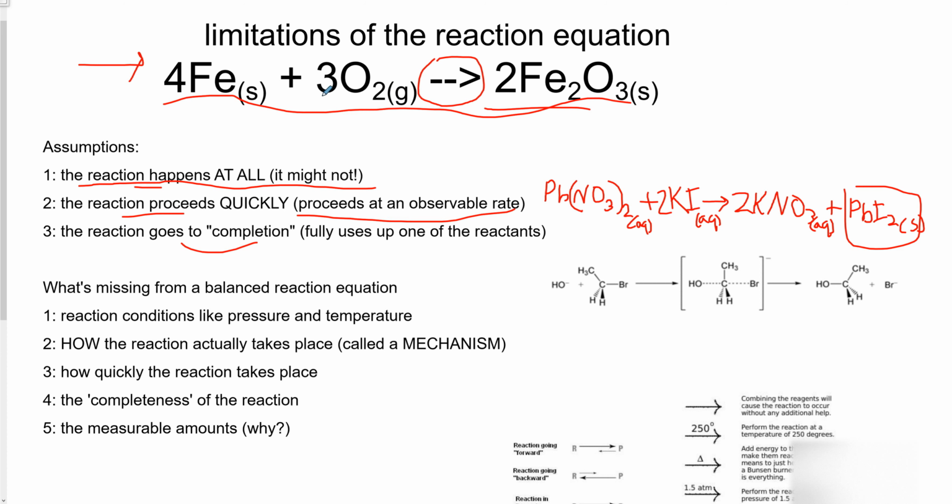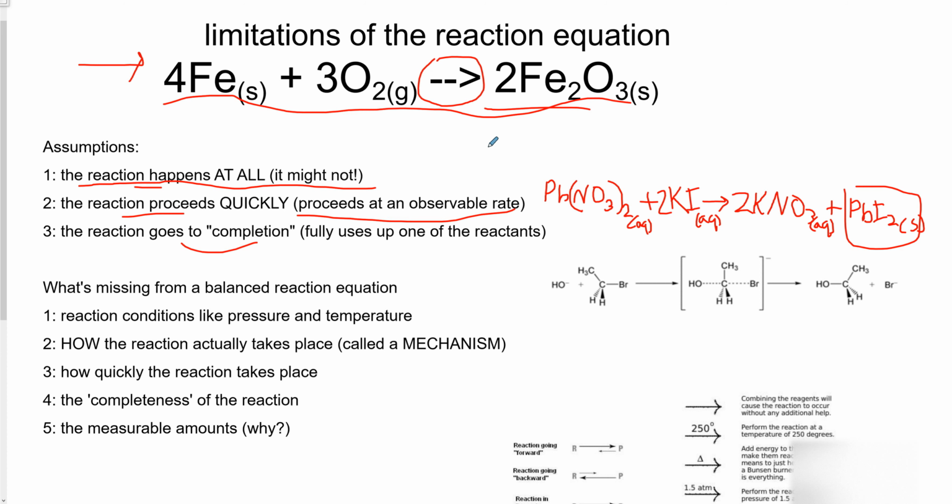But there are a lot of reactions that go and they get stuck. Like they'll go part way and then they'll get stuck. And I think you may know a reaction like that, and I'll give you guys a couple of examples in a second. So what's missing from this reaction?